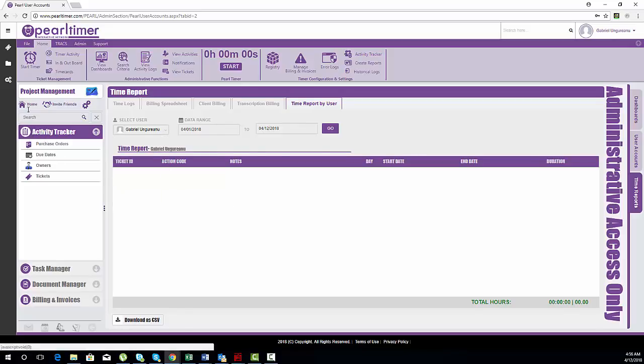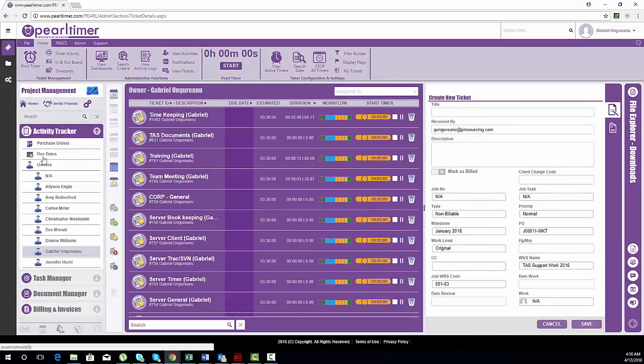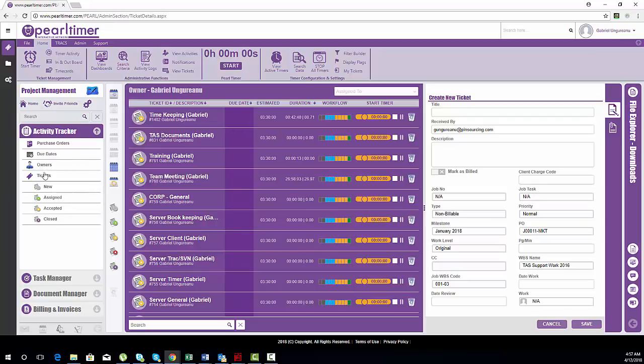The system also has the ability, if you go back to the tickets area, to track these tickets not only from an owner perspective, but by purchase order itself. Now, this is all customizable and configurable. You don't have to do it by purchase order. You can do it by ticket number, or any other way. In fact, here are the tickets. You can do it by the status as well, so that way you can see only the new tickets or the tickets that have been assigned. You can also do it by due dates too. So whatever the need is, you would be able to do this.